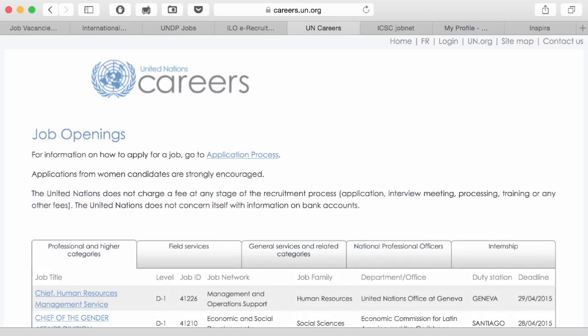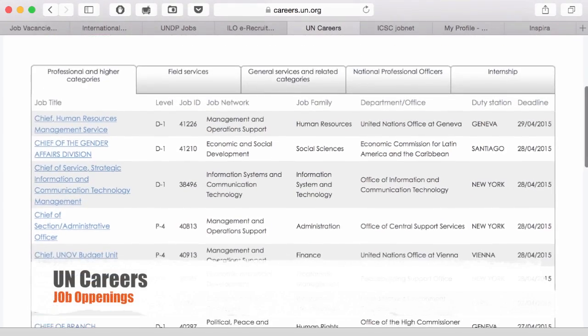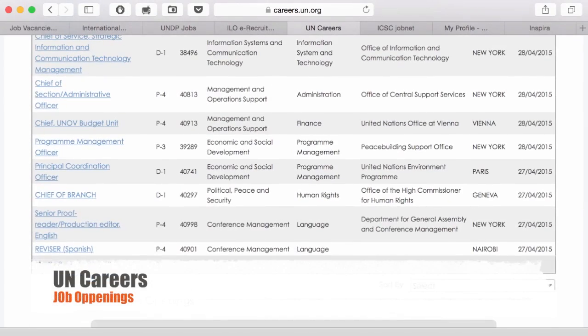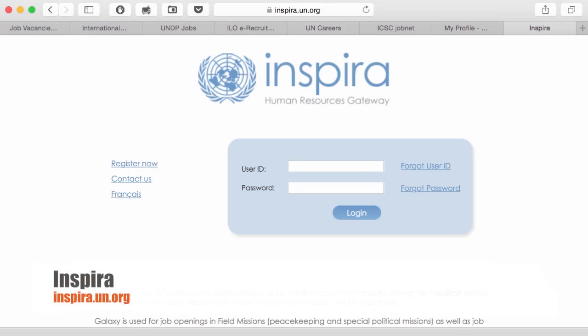Now let's go back to our main point of interest. If you go to Job Openings, you will find the available jobs for careers within the UN. After you build your profile, you'll be able to use this for applications after minor changes, mostly in the cover letter. Next, we are going to see the actual job platform that powers careers.un.org — we are going to Inspira. With this, we are going to work.